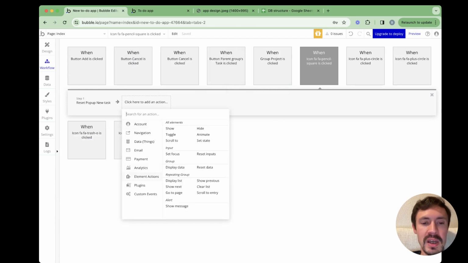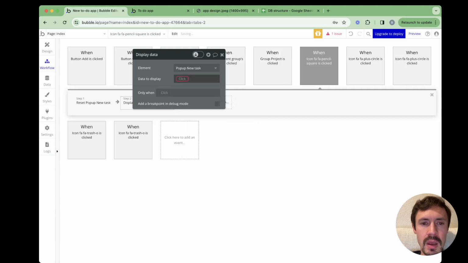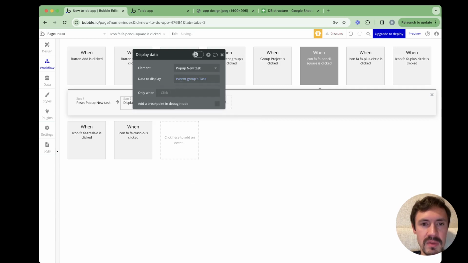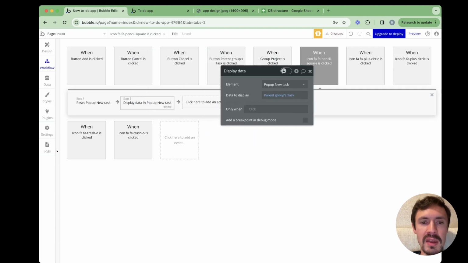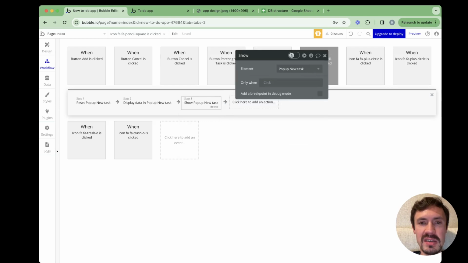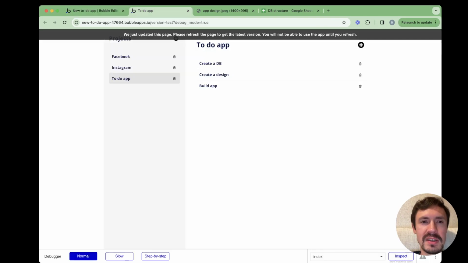Next action will be to display in the same pop-up what we want to display, which is parent group's task from the repeating group. And then the third action is just show an element, just as Bubble suggested itself. Show pop-up new task. Let's see how it works.